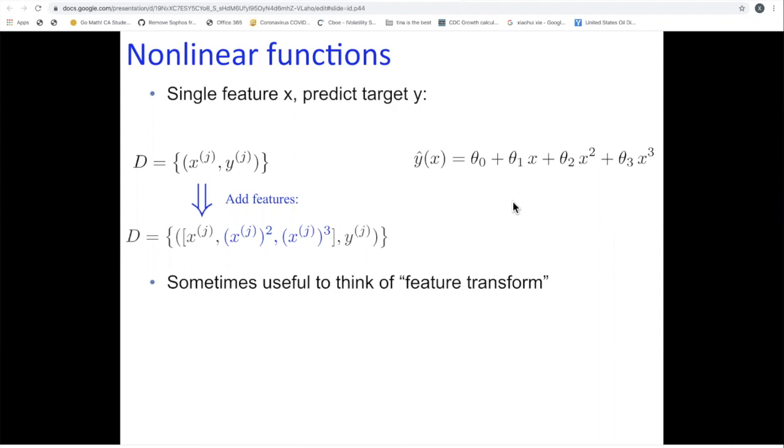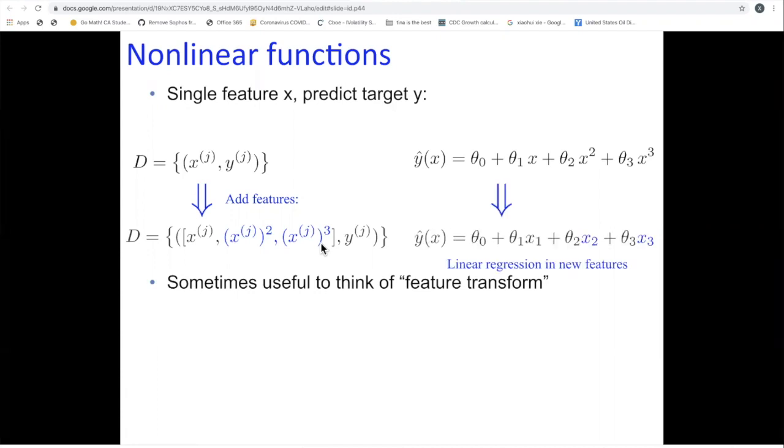Which means if your input data is one-dimensional, after the transformation it becomes three-dimensional, R3. The model is then a linear combination of these three features: the first is X, the second is X squared, and the third is X cubic. You have to learn four parameters in this new case. This technique is called feature transformation. You start with simple features, but you introduce nonlinear features through predefined functional forms. Here you are using simple polynomial functions up to order 3, so that's called a nonlinear feature transformation.